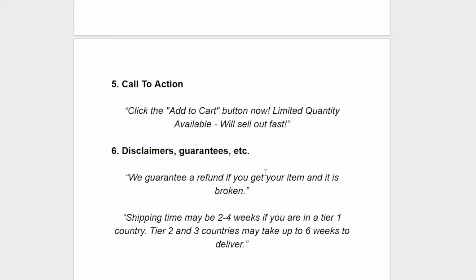Talking about shipping times, this can make your customer service a bit easier, but it could also affect conversions, if somebody doesn't want to wait 2 to 4 weeks. But saying something like shipping maybe 2 to 4 weeks if you're in a tier 1 country, or if you're in a tier 2 or 3, it may take up to 6 weeks. It's just another level of transparency. And when they come back later complaining that it's taking 3 weeks to come in, it says it very clearly on your product page that they made the purchase from. So it'll make your customer service a little bit easier. It'll just show that you're a more transparent company.